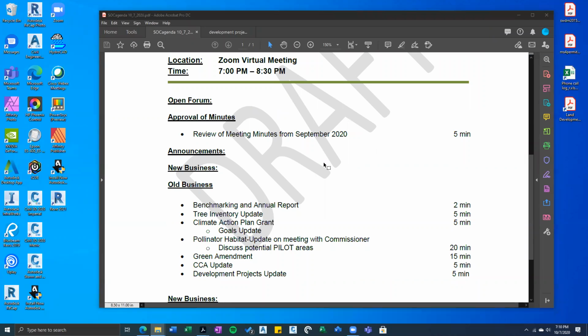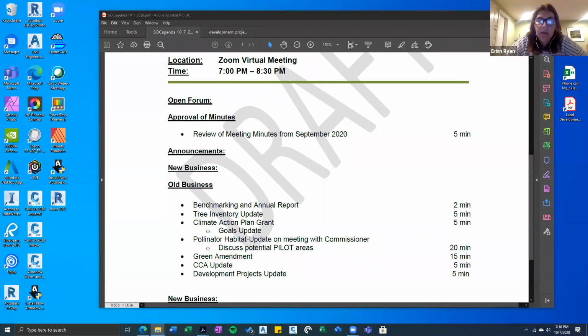Is he doing it with the students or with the town? Right now, I believe the idea is for George to use his students as part of a classroom project. But I think there may be some volunteers from the conservation board as well, and town staff will help out as needed or as they become available. Okay. And are you looking to inventory just what you call town trees, or anything in the right of way or on town property? Yeah.